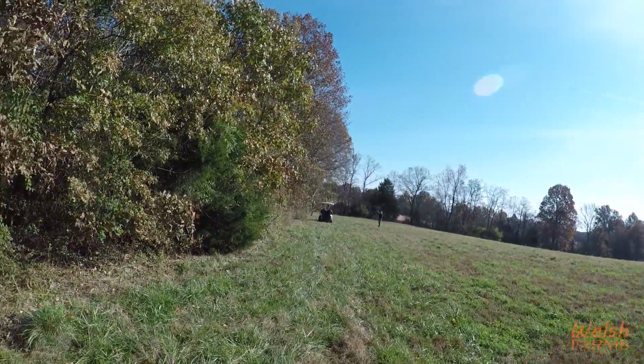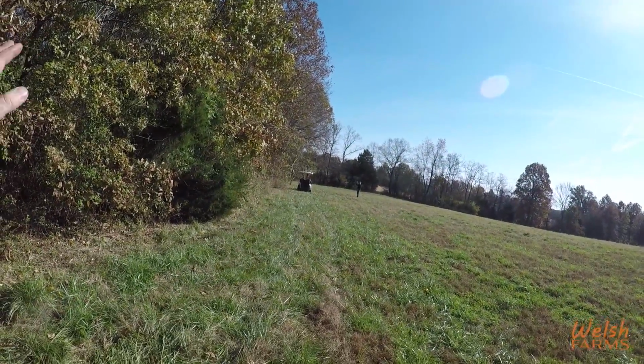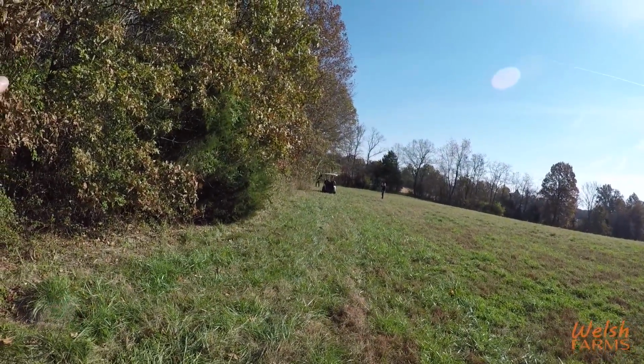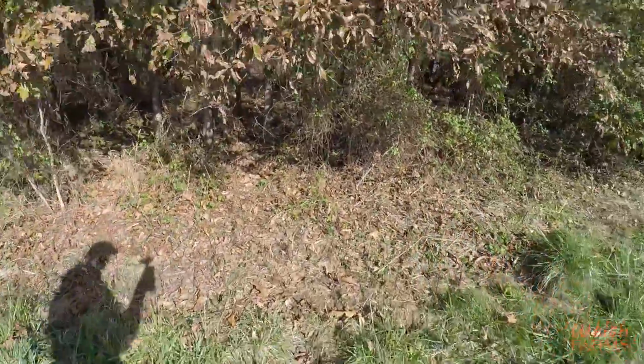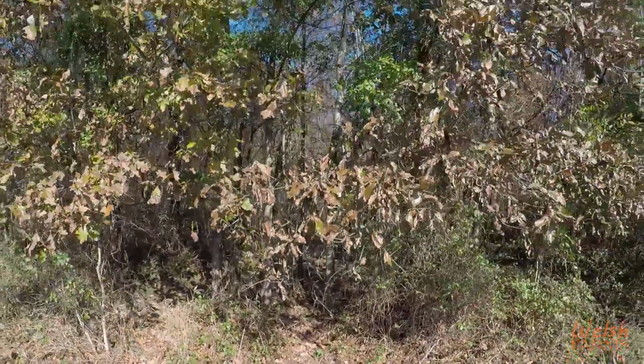All right, so I just got done moving the camera from down there where the golf cart is. I think my mom's waving down there. Hi, Mom. Hey, Dad. Got moving it up here. Got this scrape right here. Oh, yeah. So I got it just inside there where they're coming out.